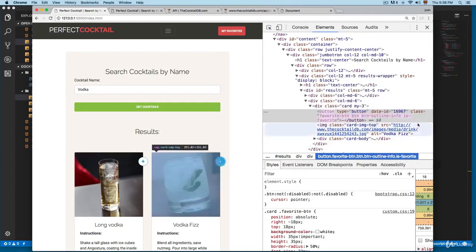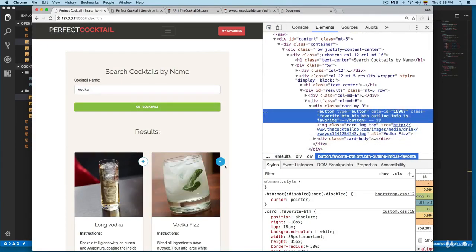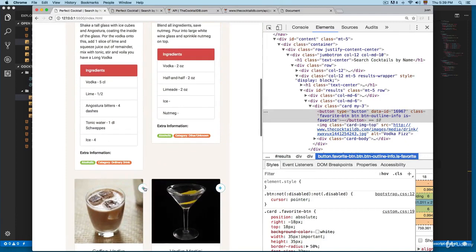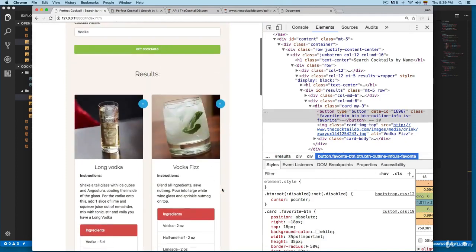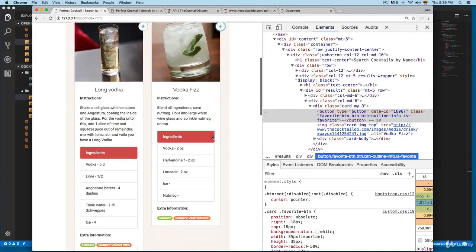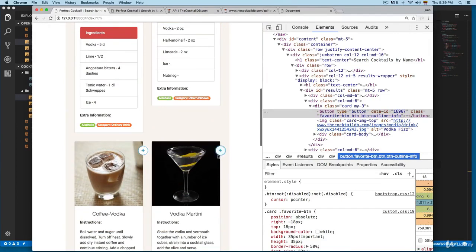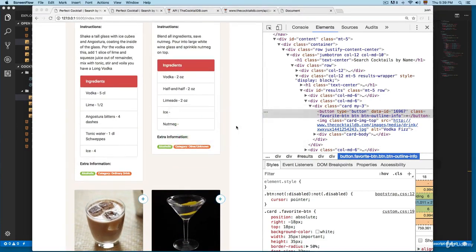You can see that we have the new class isFavorite, but also the sign has changed. If you click in this one, this is going to add also the class, and you can continue adding more and more elements, or you can also remove the classes. So this is a nice addition that we are doing to the user interface of these favorites.